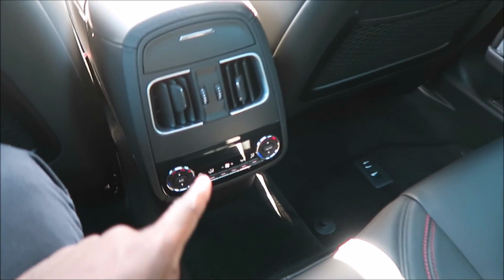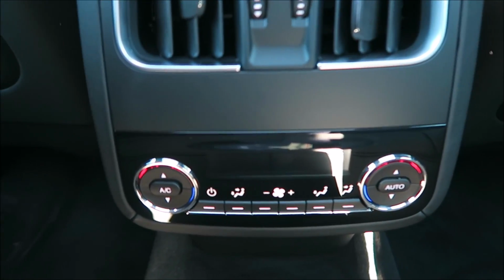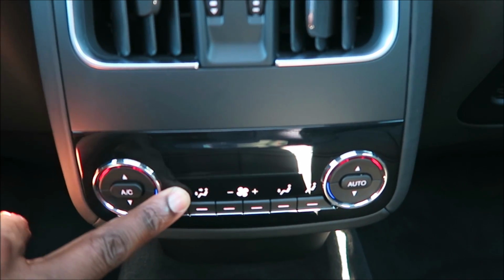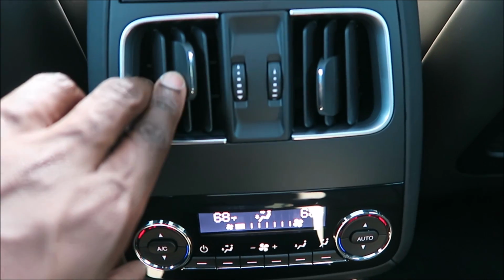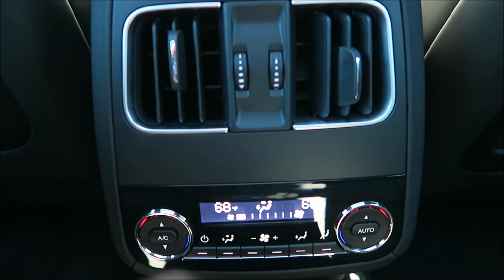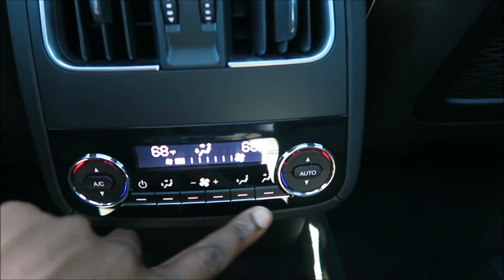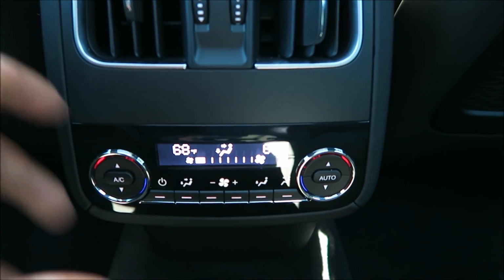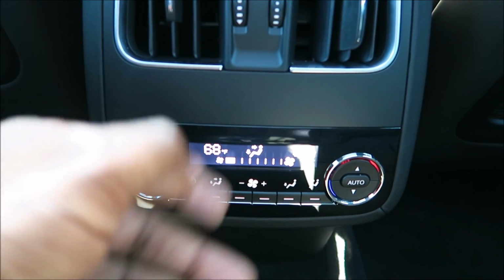For $1,090, you do have that dual zone climate control. So right now it's not on, but if I were to turn it on, you'd see what it looks like there. And this is just to control your climate in the rear here. So you do have your vents here to keep you cool or warm depending on what you want to do. And it goes between the passengers here, so you don't have to just do it for one side. You can do it for either or, which is a very nice feature, which I wish it came standard.